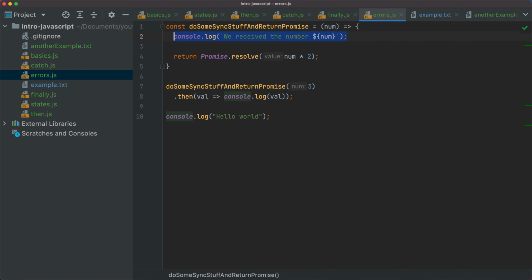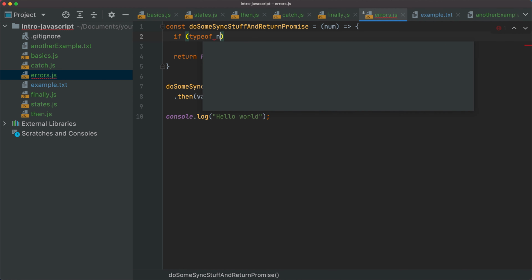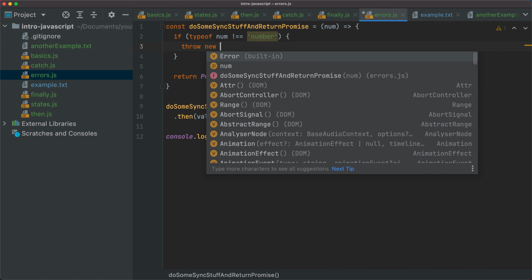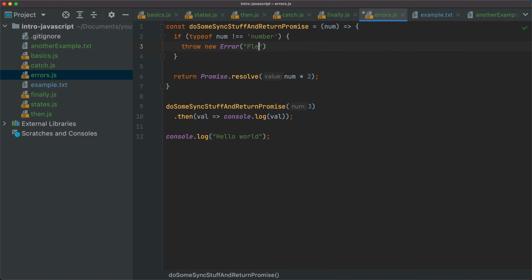If I were to throw an error here, because this is outside of the promise, this will actually break the whole code. So if for some reason I say if type of num is different than number, I throw a new error like so, please provide a valid input.